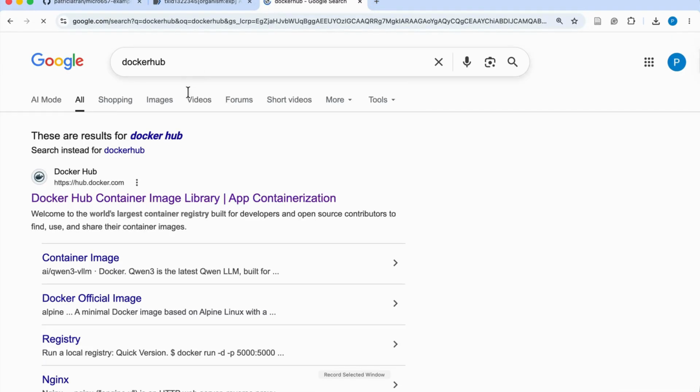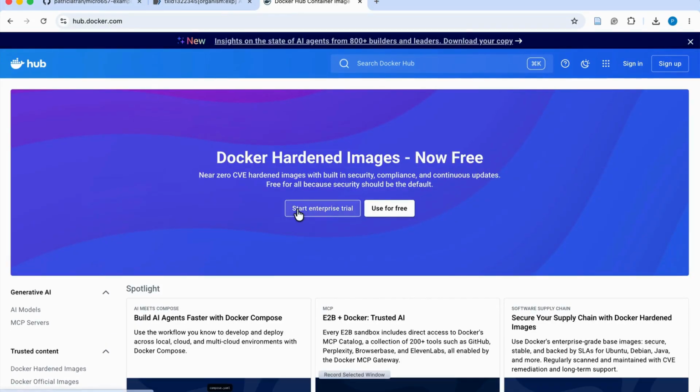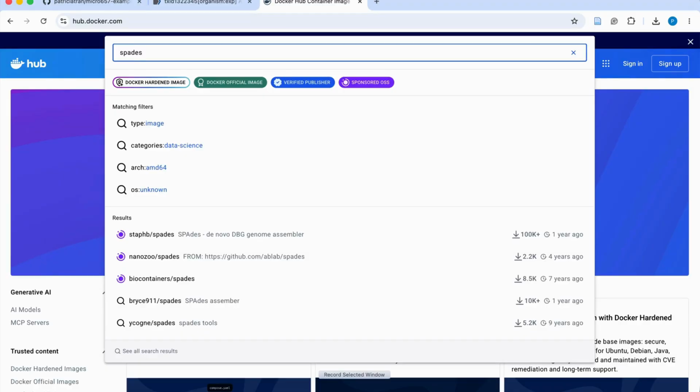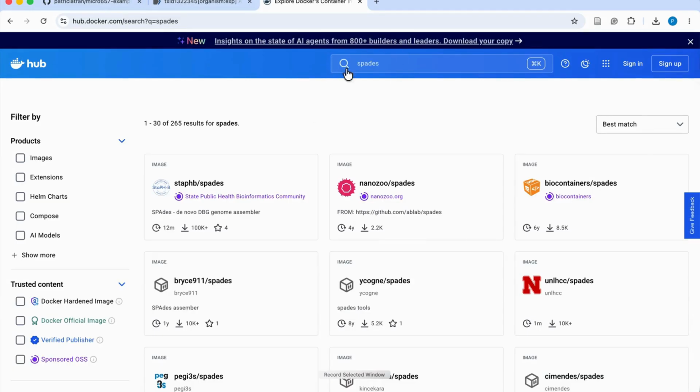Docker Hub. Let's say that we want to run the program SPAdes, and we want to find a container for that. So I'm looking for SPAdes in the search bar, and I press enter.